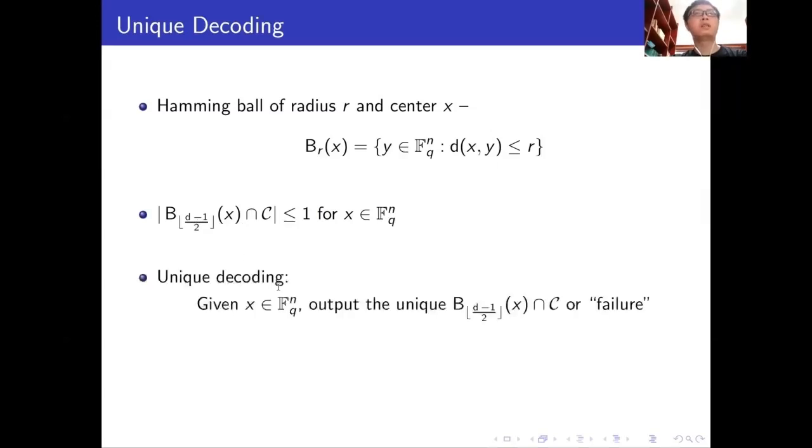Given this fact, one can define the following unique decoding algorithm. Given received vector x, we seek the codeword that is closest to x in the Hamming distance. If the channel introduces at most (d-1)/2 errors, then the decoder would output the unique codeword in this intersection. If the channel introduces more than (d-1)/2 errors, then the decoder may output failure. The unique decoding property clearly characterizes the error correctability of a given code. However, instead of outputting failure, we still want to say something meaningful when the number of errors is more than (d-1)/2.